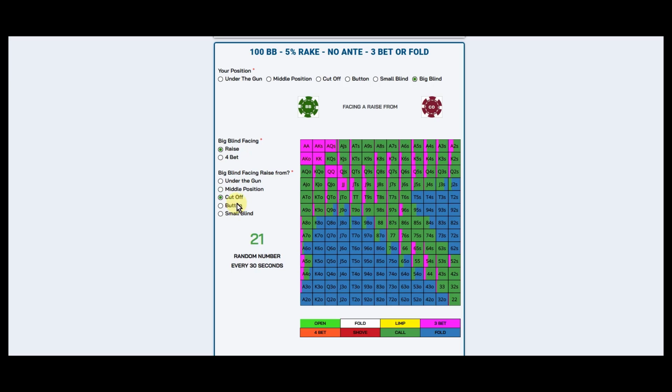It's not just blindly defending your blind, no pun intended. For instance, if you're in the big blind facing a raise from under the gun, you seem to be flatting much more than you are when the same scenario is from the button. There's a lot more three betting going on. Obviously, this is because the button is going to be opening a wider range. And it's also then when you face an open from the small blind, great little GTO strategy.